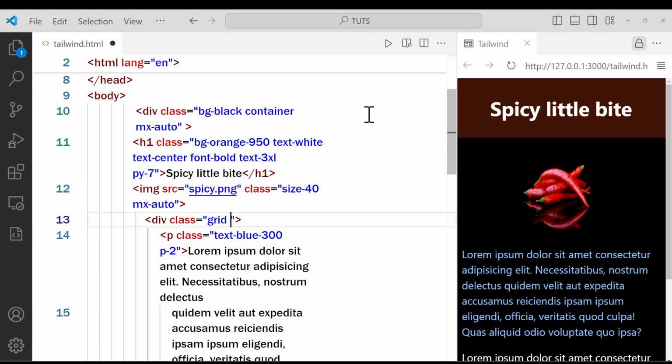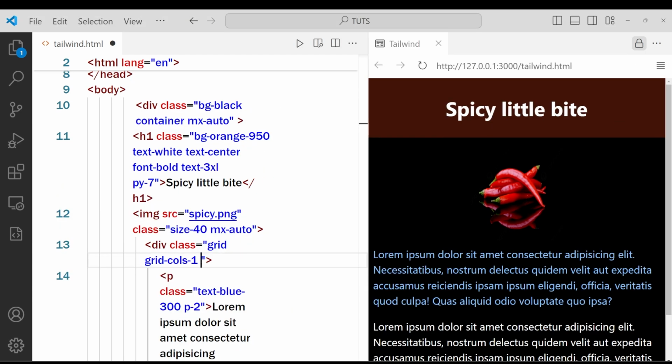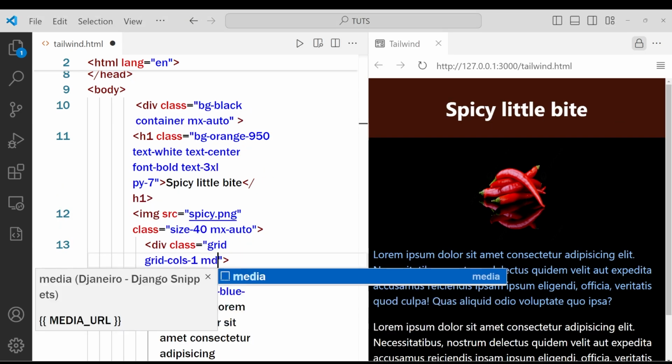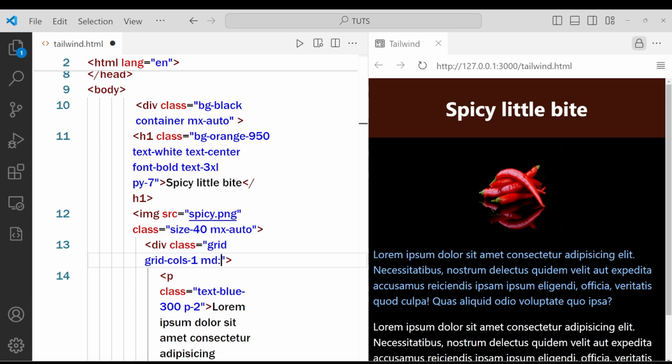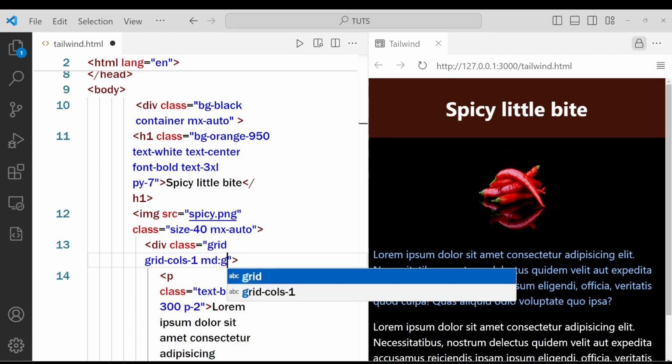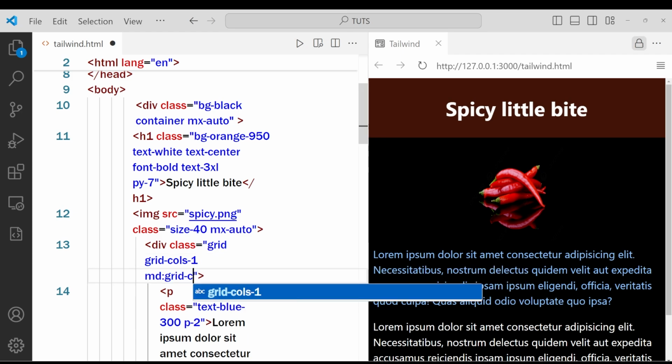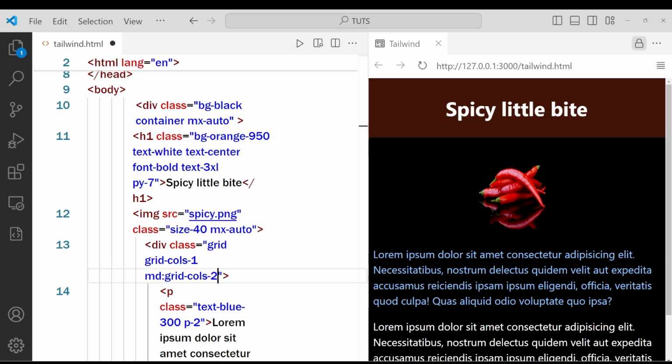So on a small screen, you can say grid-cols-1. So this means just keep it 1 on a small screen. And on medium sized screens, we can type in md colon and let's change the grid columns to 2.